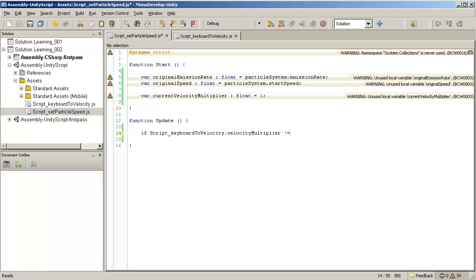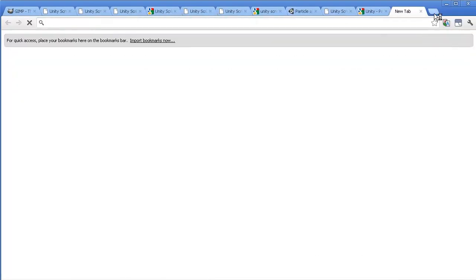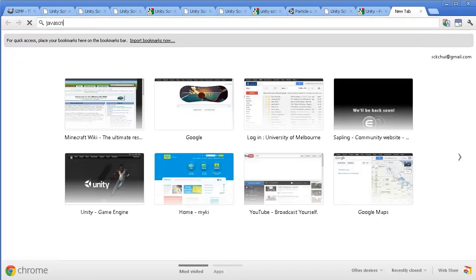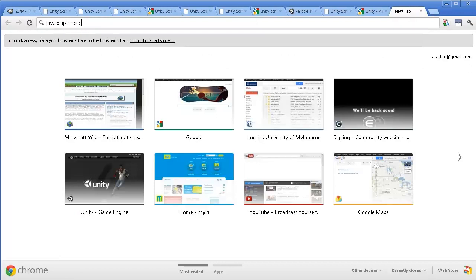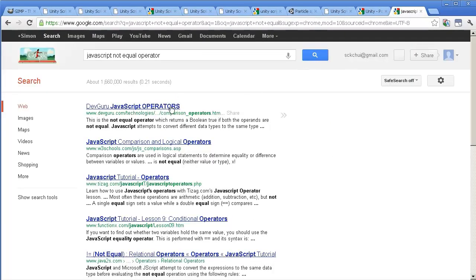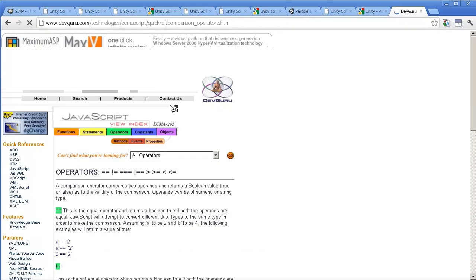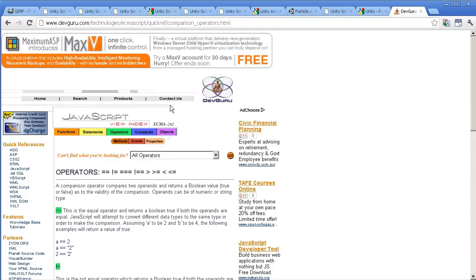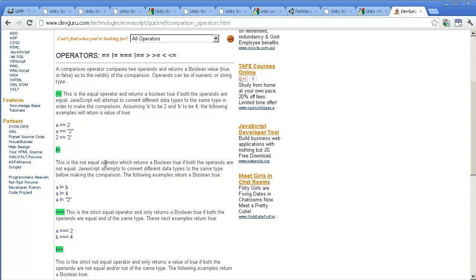Is that how you do JavaScript? I don't even know. JavaScript not equal operator. Okay, so if it's equal, this is not equal. Yeah, exclamation, that's not equal.